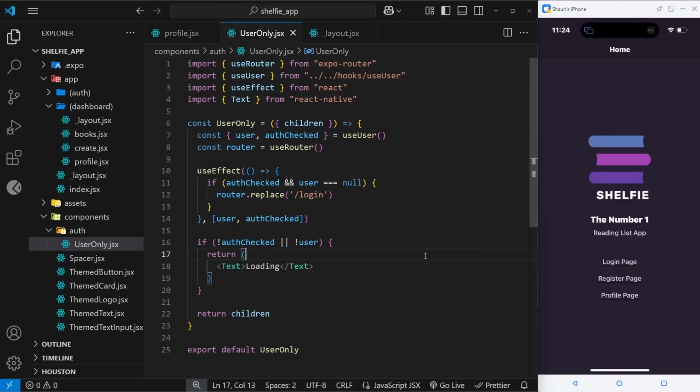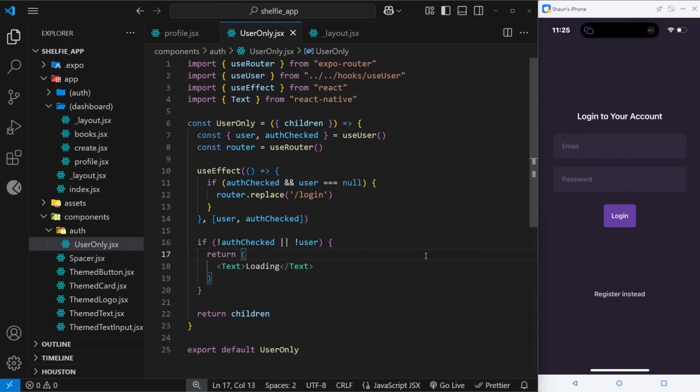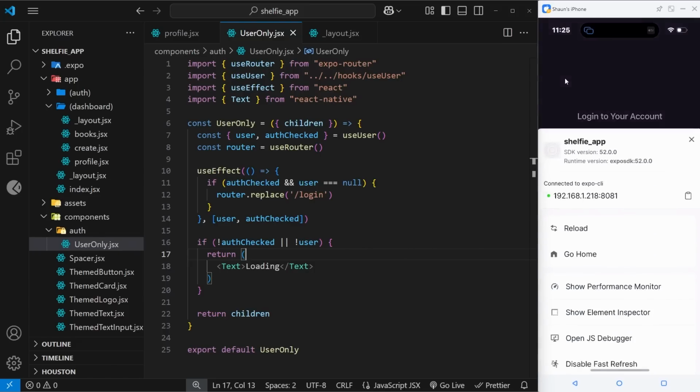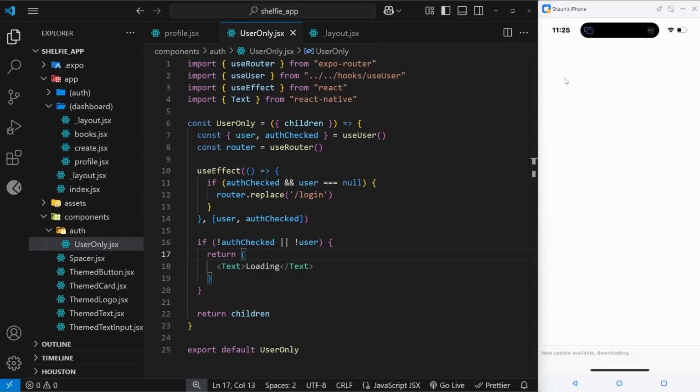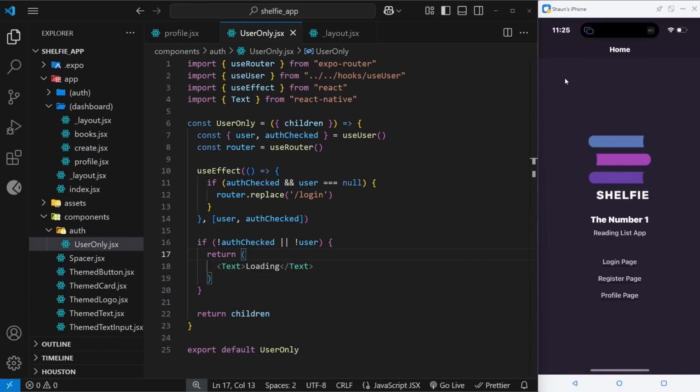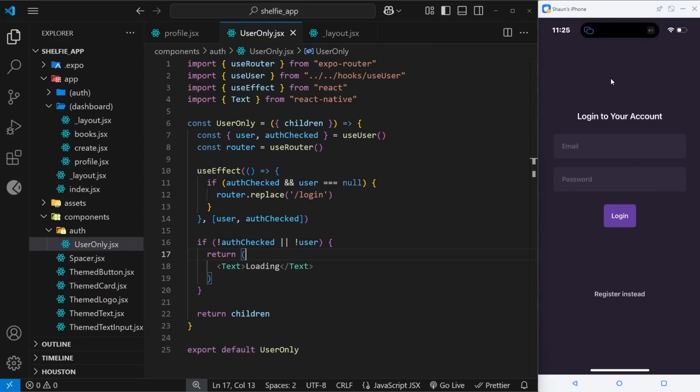All right, so let's see if this works. Now I'm going to go to the profile page. And when I do that, I get redirected instead to the login page. Now, if you've got a sharp eye, you might have just seen that loading text up on the top left. I'm going to reload this again and see if you can catch it. It is only there for a split second, but just look over here, top left. There should be like a little loading text. So if I go to profile, did you see that?